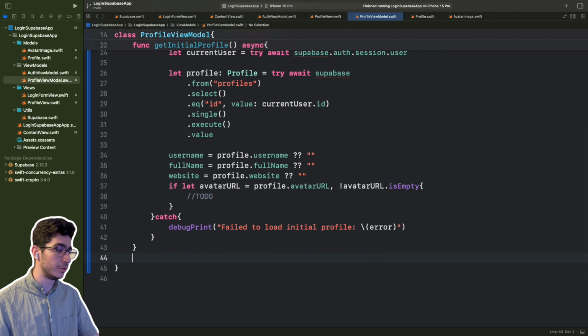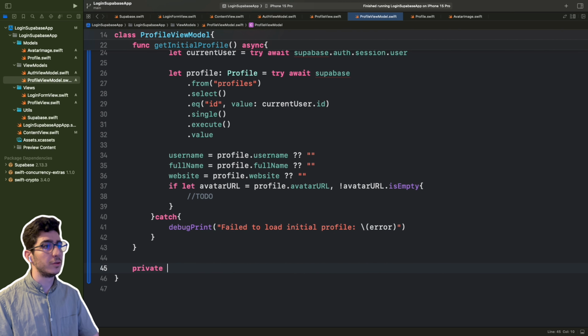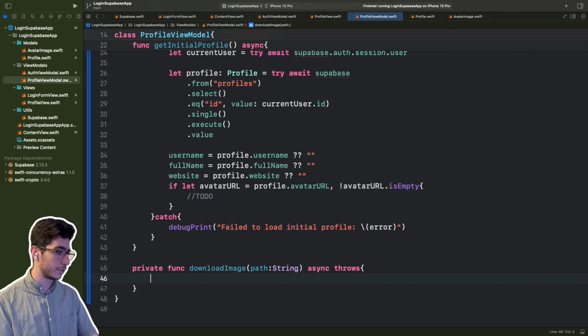Here we want to use a download image, so a private function for download image, and the path would be string type, and async and throws.